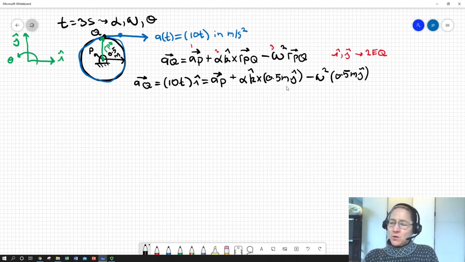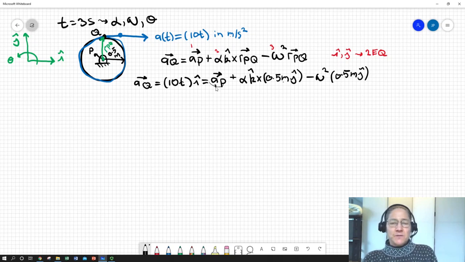Okay, let's do a quick units check to make sure that we're going to get the right units. Even though we're not writing them, we know that our 10t should be in meters per second squared. We're going to do a TBD on our acceleration of point P, but we know alpha is going to be in radians per second squared, multiplied by meters in our 0.5 meters, so we'll get meters per second squared. Our omega is in radians per second. We're going to square that, so we'll get radians squared per second squared. Radians are considered to be dimensionless, so we'll again get meters per second squared. So we've input our terms correctly.